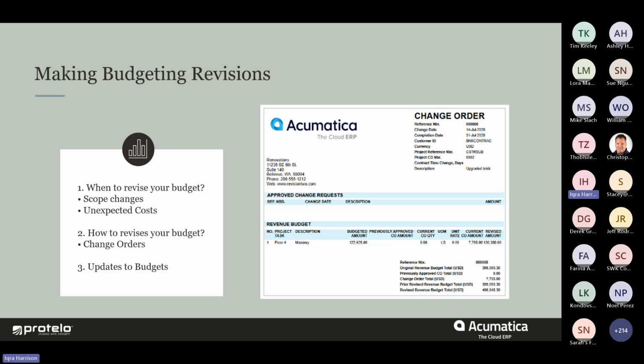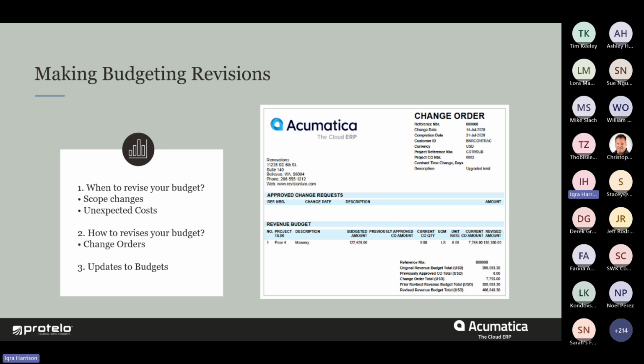And so now let's talk about how we're going to do this in Acumatica. This is where the change orders come into play. Change orders are your formal agreement between you and your client, which is going to actually make the change to the budget. You can also set up approvals so it gets routed to the right people. By doing it this way, it creates a clear audit trail. It's going to create that documentation that we all need and we want.